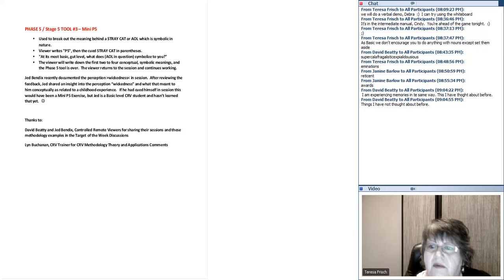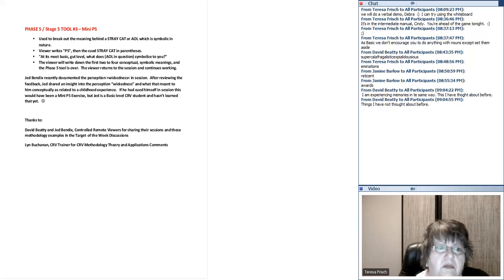And of course, this is called the Ingo Swann structure, but I would say at least over half of this was developed in testing and in actual operations, because in the military unit, we were using all this stuff, and we found out that some of the Ingo Swann structure doesn't work in applications. And so we found out what did over hundreds and hundreds of sessions, and we put that into the applications mode of the CRV methodology.